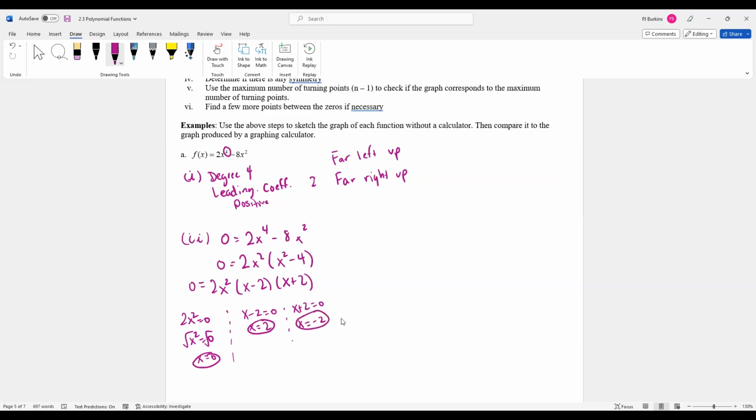And if we wanted the actual intercepts, we just put them as an ordered pair, paired with y equals 0. Okay. Again, the first point, because of the x squared, that makes it a multiplicity 2. The other 2 points are multiplicity 1. And so remember that multiplicity 1 means we pass through, or we cross the x-axis. And multiplicity 2 means we touch and turn.